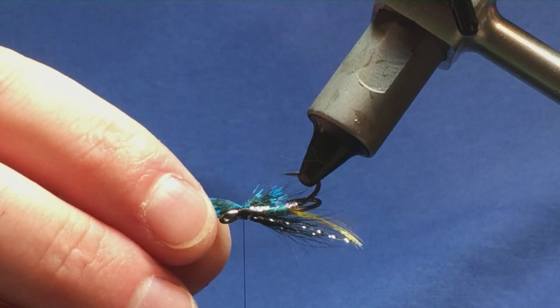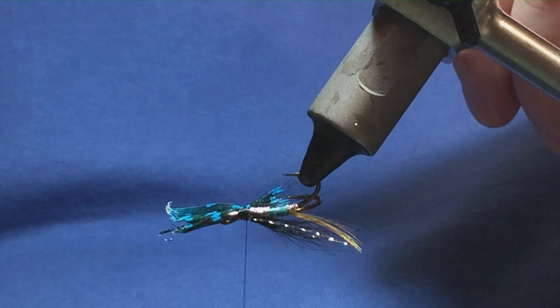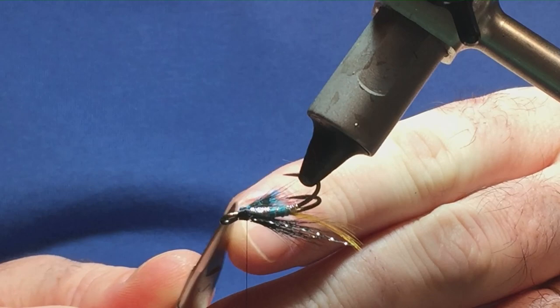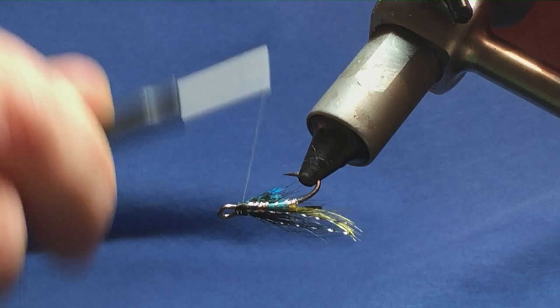Now I'm going to spin the fly round. I'm going to spread this out with my nail. Then I'm going to tighten up a couple of turns. And then I'm going to come in and trim away the excess of the guinea fowl. Then you can tighten up at this point. Just bring my thread down over the cut ends of the guinea fowl, and I create my head here at the same time.